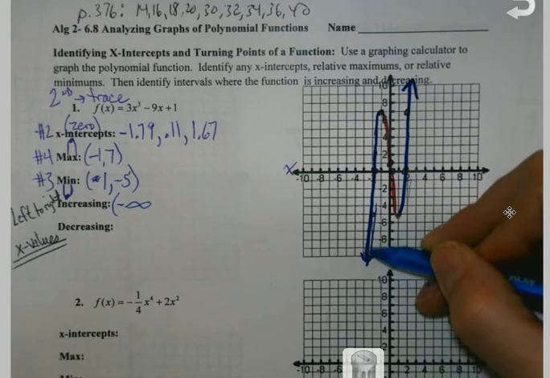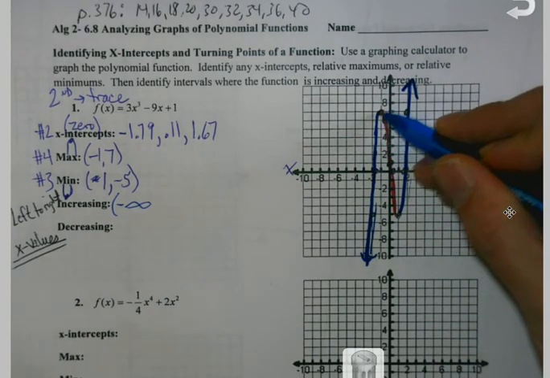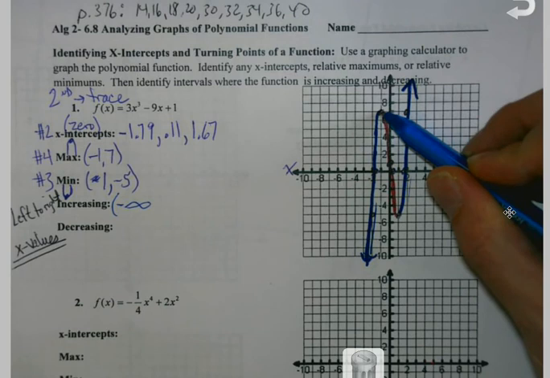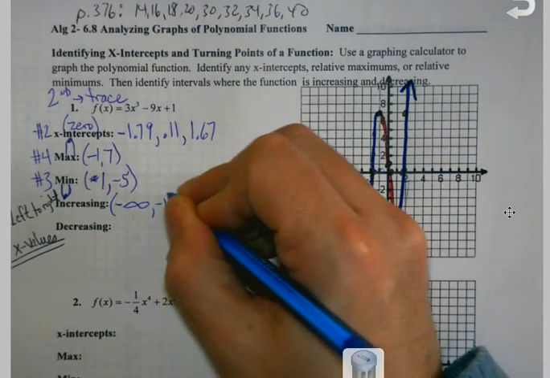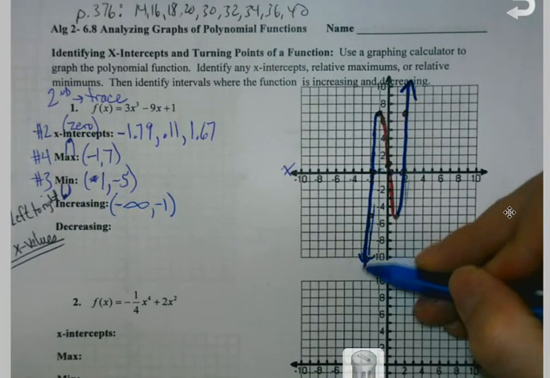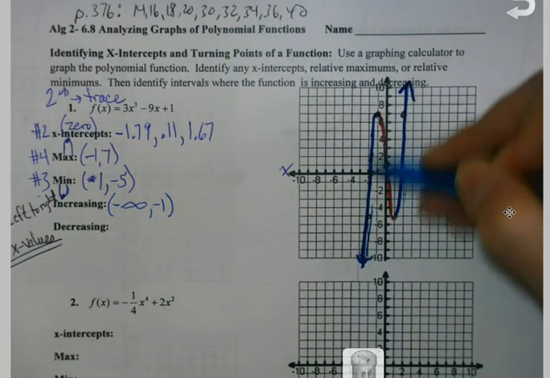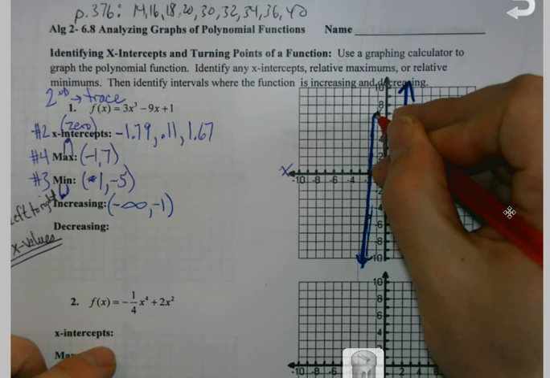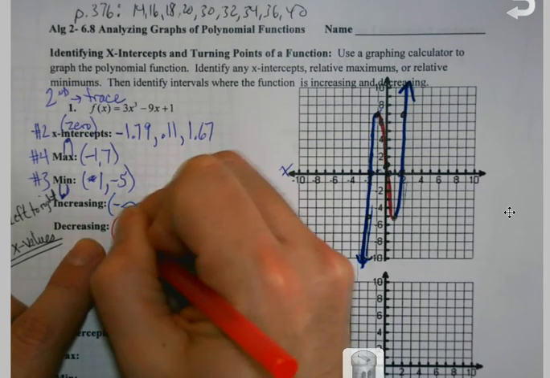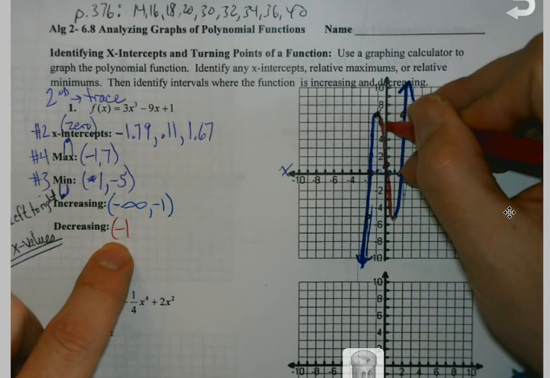But then as I'm going to the right, remember, we're looking at x values. I get to this first maximum where it starts to change direction. What's my x value right here? Negative 1. Okay. So from negative infinity to negative 1, I'm increasing in value because I'm looking from left to right. Once I get there, I start to decrease. So from that very same point, negative 1, I start to decrease.